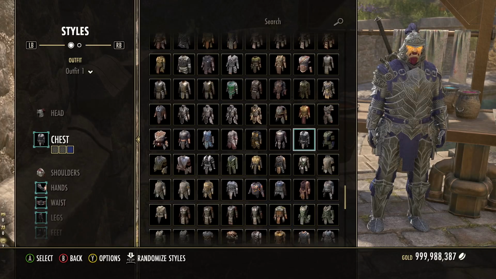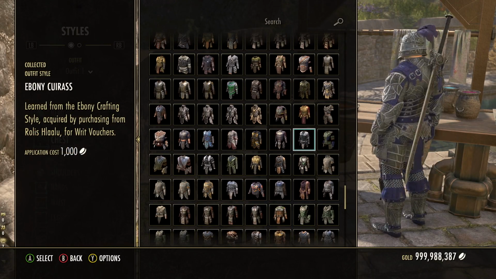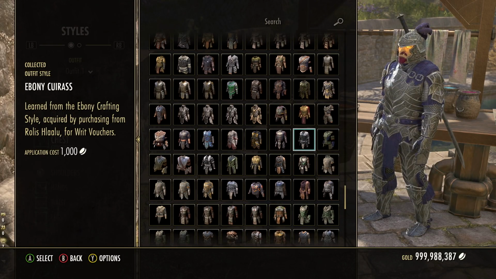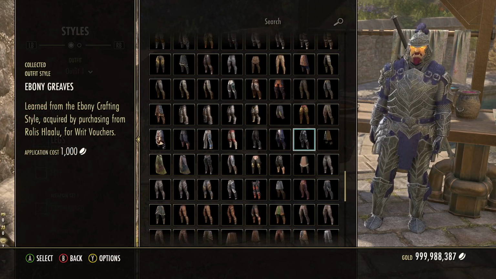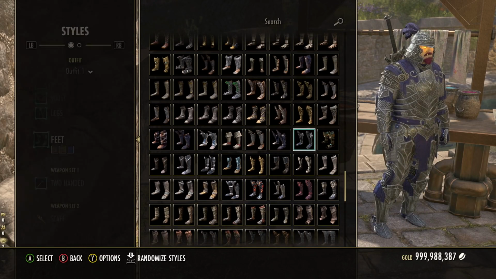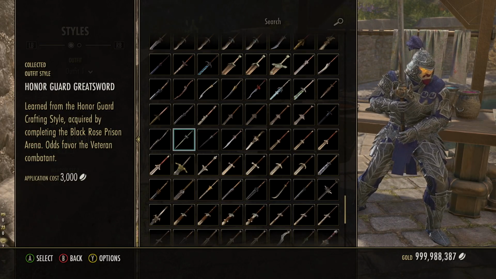Now, I've tried to find something that would sort of match that, and I felt like Ebony was a good choice. So we're using actually the Ebony style, and I think these are all in heavy armor. So let's see, heavy chest, the heavy gloves, heavy waist, heavy legs, and heavy feet. Yes, and again, that's all in the Ebony style. And then for the two-hander, that's going to be the Honor Guard Greatsword.